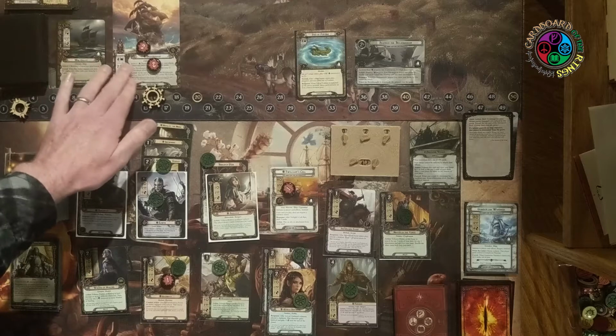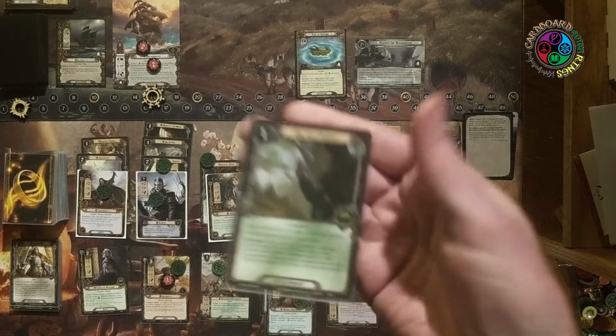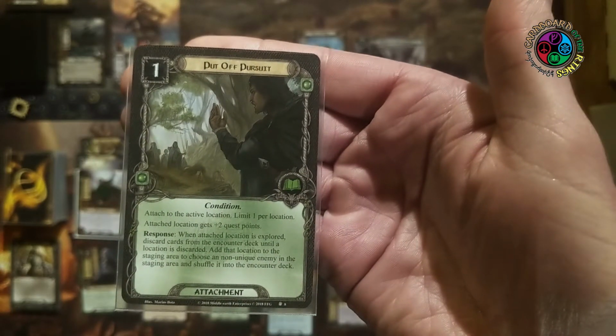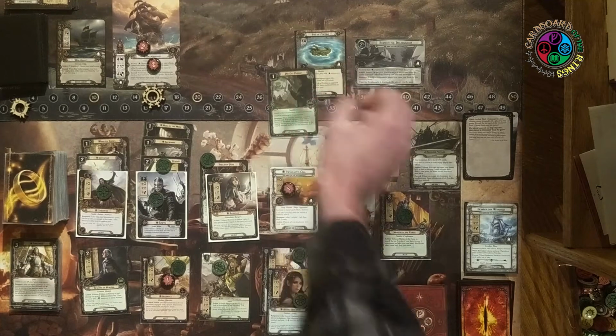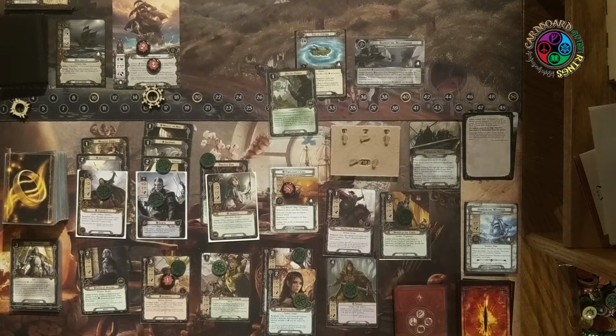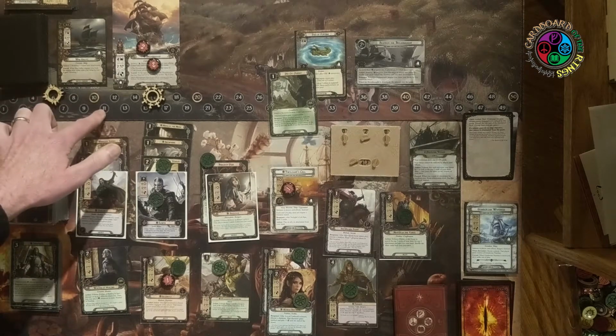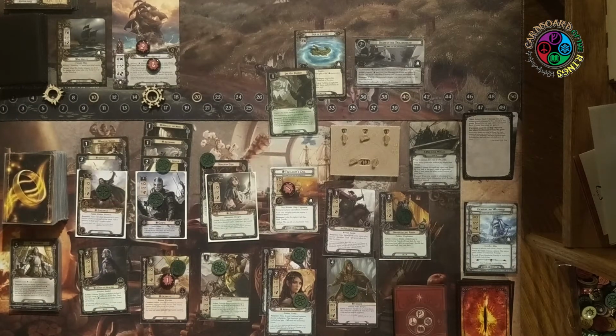All right, well, this is where the ship I chose ability is really, really awesome, because I am going to play an attachment in the quest phase. I'm going to play Put Off Pursuit. I'm going to give the active location +2 quest points, and then after I explore that location, I can choose a non-unique enemy in the staging area. I discard it, and I discard cards off the top of the encounter deck till I get a location. So that is awesome, because that's really getting rid of at least 2 enemies, maybe 3 if I triggered that boarding effect. But adding those extra progress needed to that location means I'm going to be a little short.